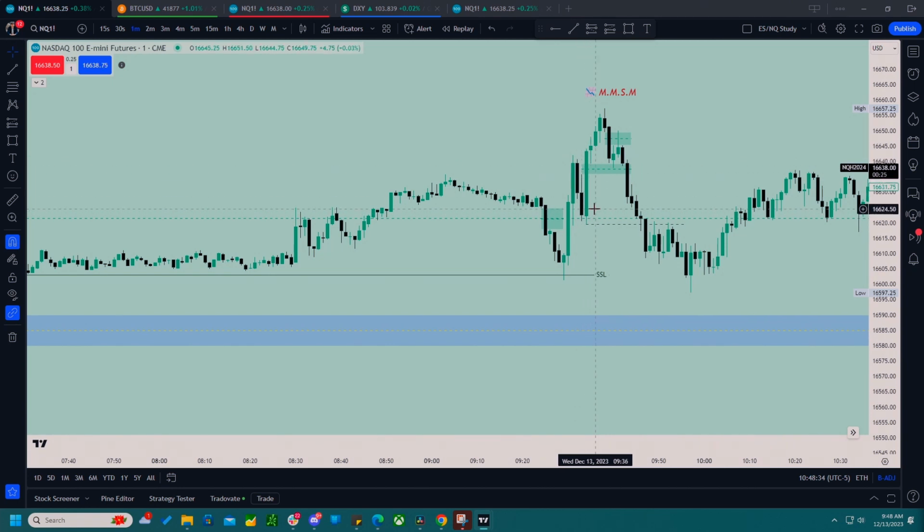I'm like, I don't know where we're going to turn, but based on how aggressive we are and knowing that FOMC is later this afternoon, I'm looking for signs that we could start creating a market maker sell model, because we have this sense of consolidation. We run the stops briefly, stay within this consolidation, move higher. Here's our accumulation phase, and we move higher.